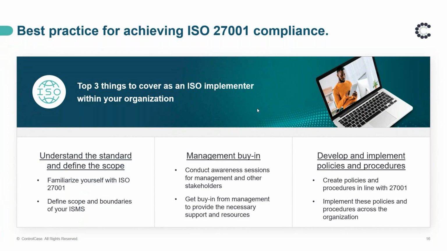First, you want to buy the ISO 27001 standard. It's easily available on the internet. You want to go through it with your team and familiarize yourself with the standard. This will give you an opportunity to define your scope and your ISMS boundaries. Define what is going to be entailed in your ISMS, because this is your decision. The standard doesn't dictate what should be in scope. It is completely your decision on how you want to scope your ISMS.